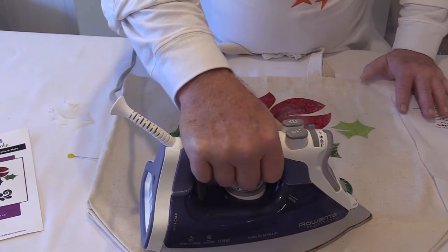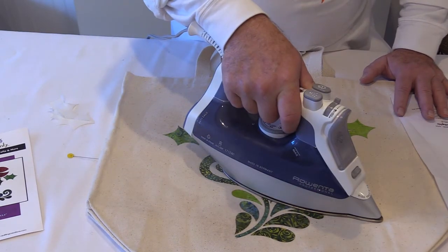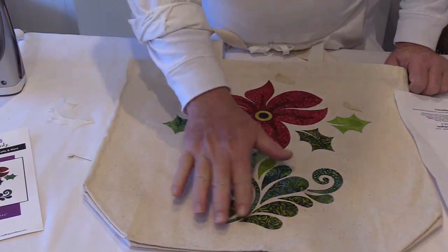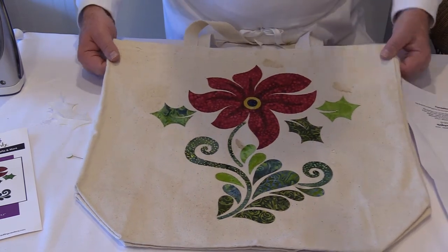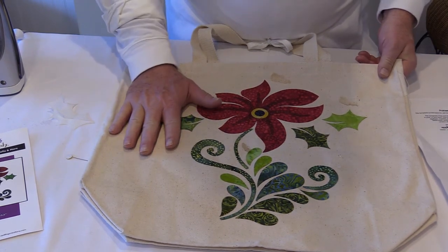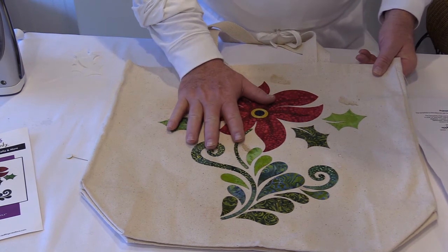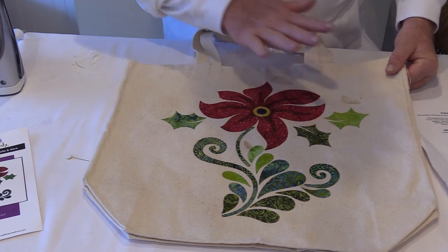Once this is all finished, you can go ahead and use this product. This is washable — machine washable and machine dryable. You may get, after many washings, a soft edge, but the pieces are all permanent when fused properly in place. We do not top-stitch any of our samples, but we do quilt over our quilts — that's just a matter of personal preference. This could be great for make-it-and-take-it; kids could help with this as long as they're old enough to use the iron. They make great gifts for Christmas or the holidays. It's just peel, place, and press — just that simple.